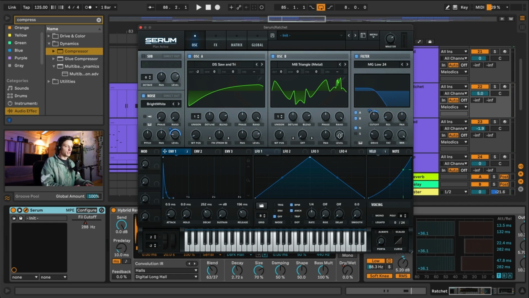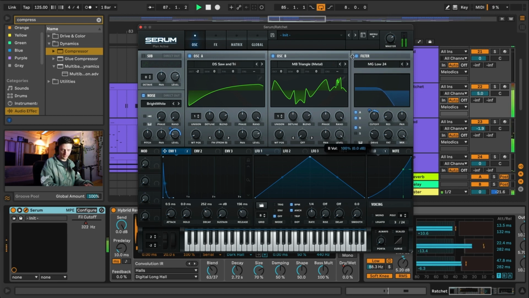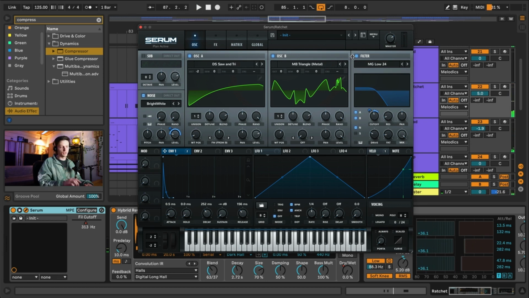I remember earlier I was playing with the level, not sure how to go about it on the B oscillator, because that's FM modulating the A one. And this one, if you listen, it has a very high pitch to it. So when I turn this down, it sounds way better.